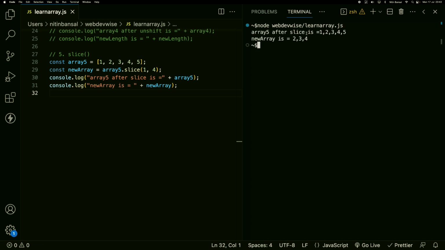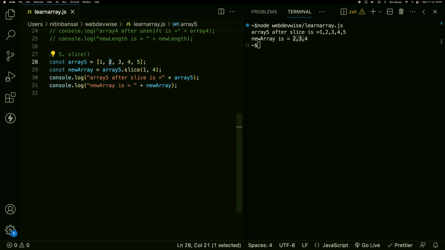So array 5 after slicing is 1, 2, 3, 4, 5. It doesn't change the original array, but it created a new array, returned a new array 2, 3, 4. How did it work? So from position 1, remember we talked about earlier, this is position 0, index 0, and this is index 1.